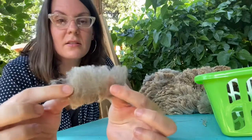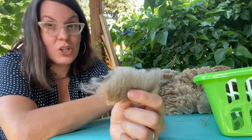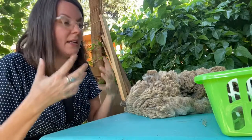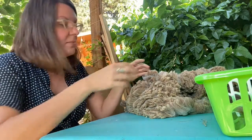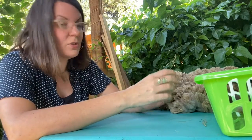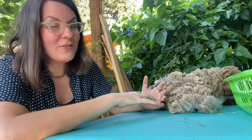I find it much easier to separate my wool into locks before washing than to wash a whole fleece at once. Washing the whole thing in one go creates a big drippy mess, and as I'm cleaning it and getting the lanolin scoured out, I'm much more likely to felt it somewhat — which damages the fiber and creates a lot more work. So for a fair amount of the nicer fibers I work with, I separate into locks in a basket and wash them that way.